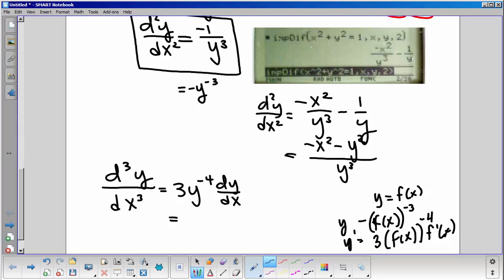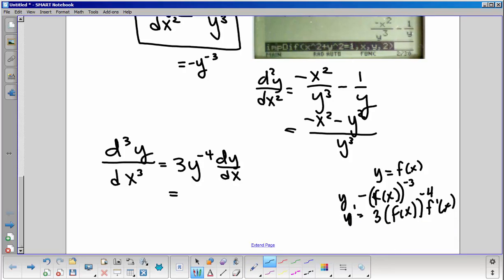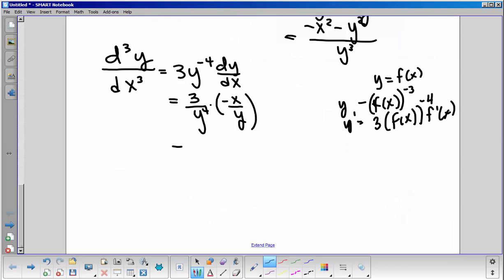Oh, right. So we're using a placeholder. It's kind of getting a little less foggy. We don't know what x is, but x is the independent variable. y is dependent on what x is. But in the original equation, so it's 3 over y to the 4th times dy dx. Do we know what dy dx was? It's negative x over y cubed, which gives negative 3x over y to the 5th.